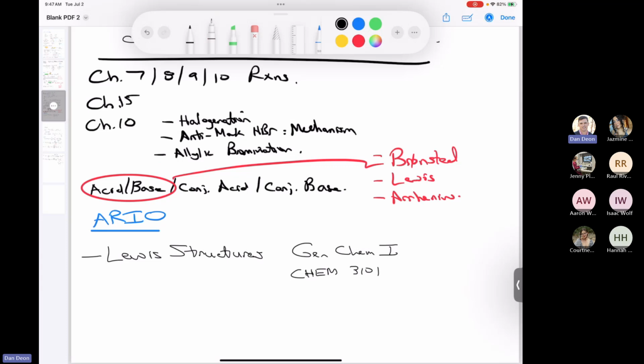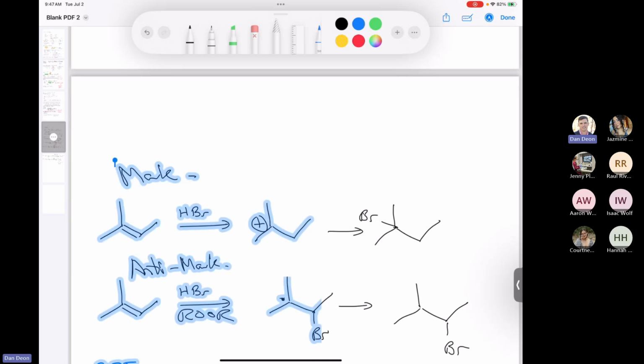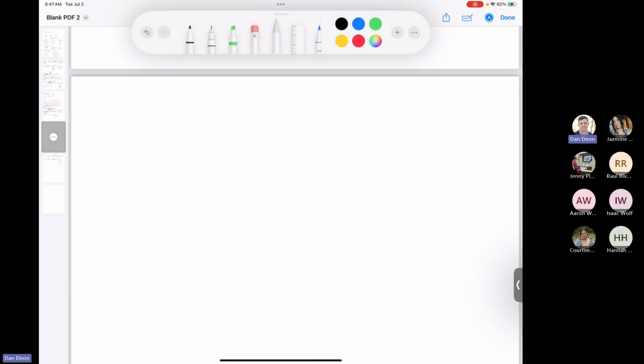Carbocations, I've gone over that. Activation energy. So being able to read a reaction coordinate diagram. So let me just erase this here. Oops. So make sure you can just look at a reaction coordinate diagram like this. So we have reaction coordinate here, and we'll just put energy over here.